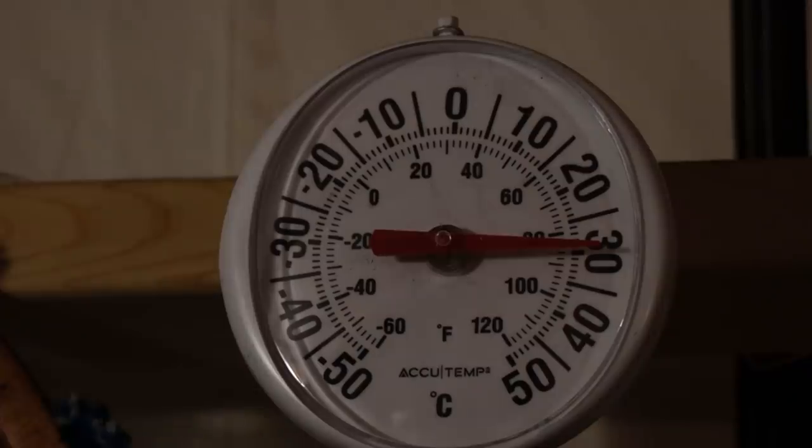It's 30 degrees Celsius in here. That's almost 90 degrees Fahrenheit. And it's almost 9 o'clock in the morning. I just went outside and it's brutal out there. The wind is really strong and the wind is very cold. I mean, it just cuts right through you. So there's a big contrast between what's going on out there and what's going on in here.